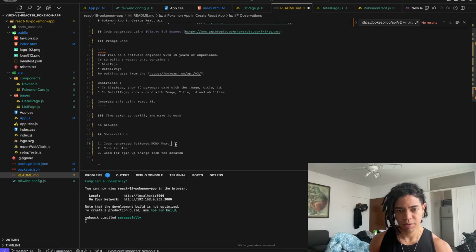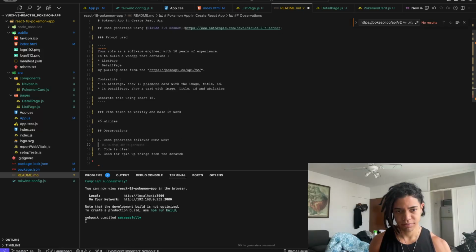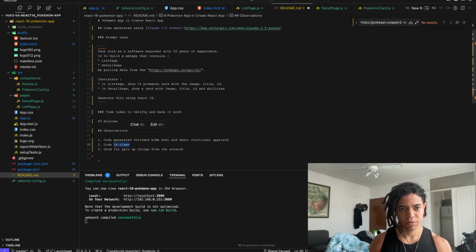Code generated follows ECMAScript next and React functional approach.